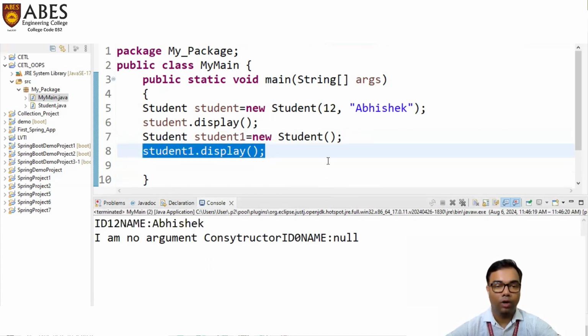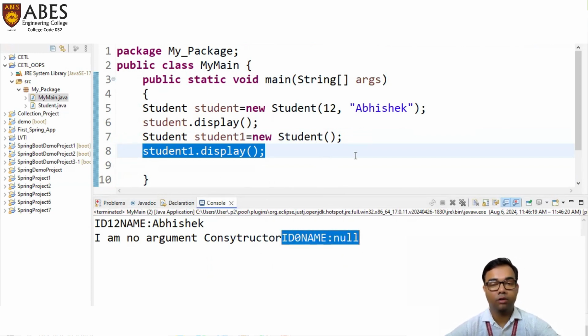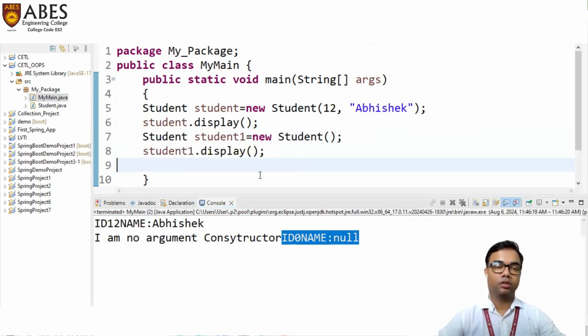Okay. So when you call the display method, the ID and the name are printed: ID is initialized with the default value of integer, and name is initialized with the default value, that is, string is initialized with the value null. Okay, because we have called the display method also.